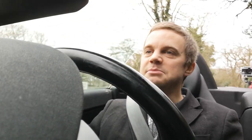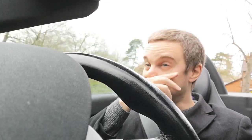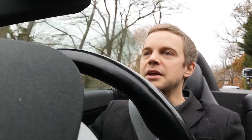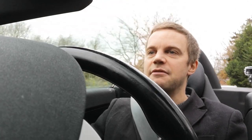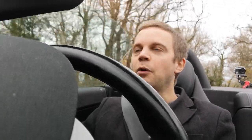Whereas the V6 in this car seems to have a much, much flatter power delivery. So even at relatively low in the rev range, you can get a decent amount of acceleration. In fact, you can use sixth gear for anything from about 35 miles an hour upwards. So it's got quite a lot of grunt that it's just able to provide even at relatively low speeds, which makes it a much more civilized car to drive. So I quite like that.